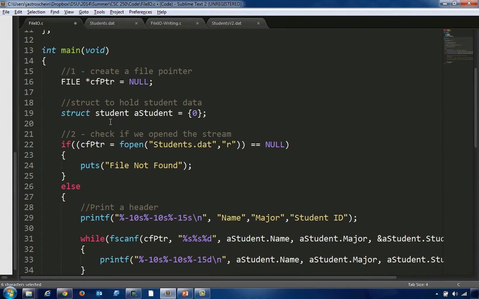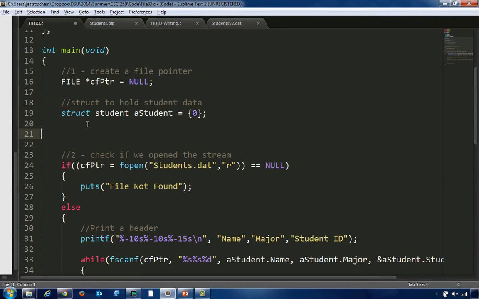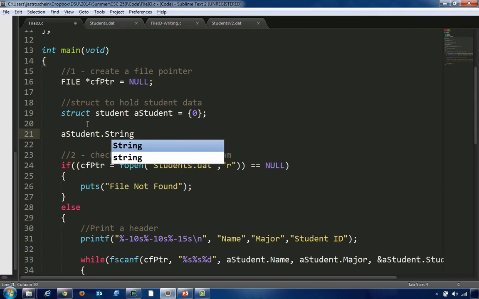So I'm just going to wedge some code in here that has absolutely nothing to do with this program. So we have our student, and let's say that we have that string member. And so if I do something like this, it'll actually work, right? Because we're assigning to that member, it's a char pointer, and we're assigning to it a string literal. And C will take that, and it'll find memory for it, and it'll work fine.